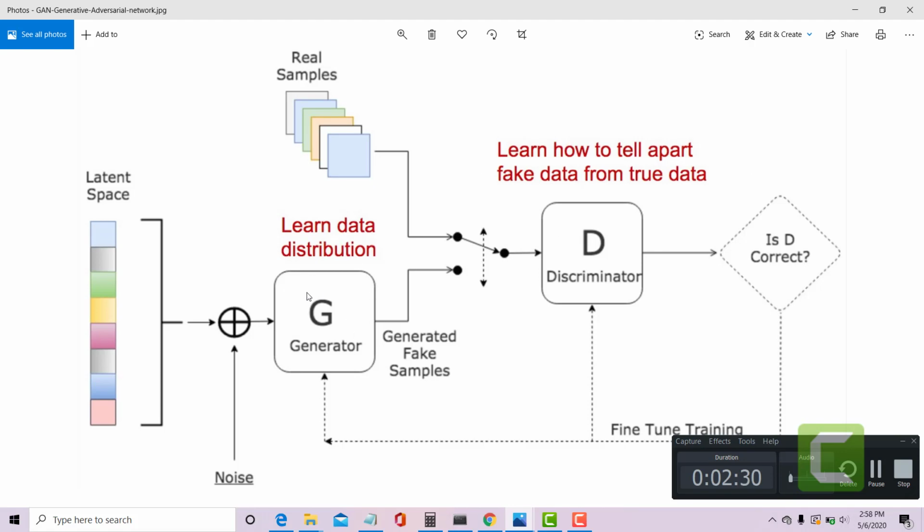Okay, what does a generator do? Generator is a random network. It's very interesting theory. So what we do is we just feed some random numbers, maybe let's say 100 random numbers or 1000 random numbers, to generator. It has a neural network. It may have like 5 layers or 10 layers. What it does is, using the neural network, it produces the numbers which is similar to the shape of the image. Let's say your image is 3 cross 64 by 64. So generated images will be 3 cross 64 by 64.